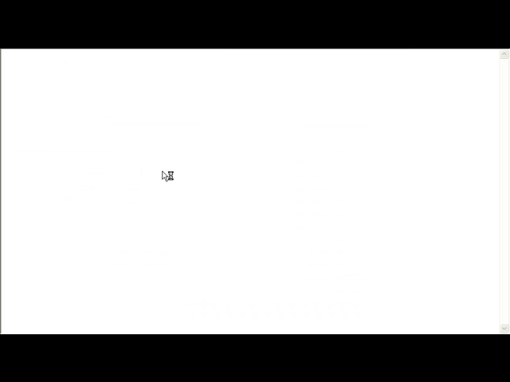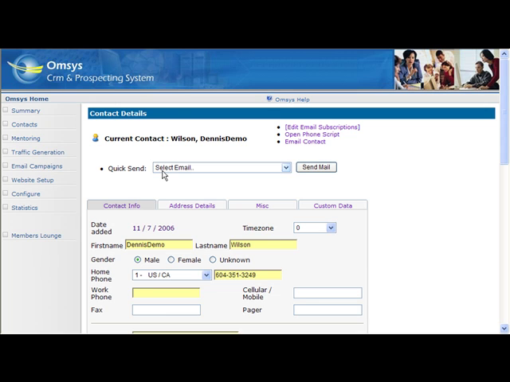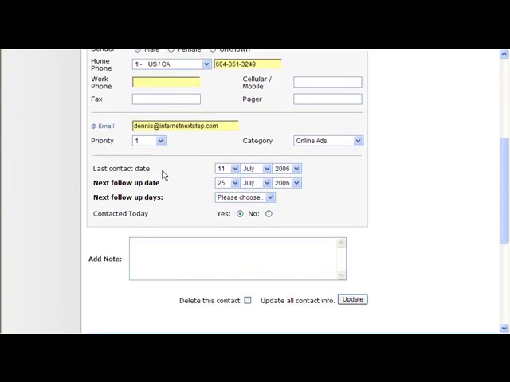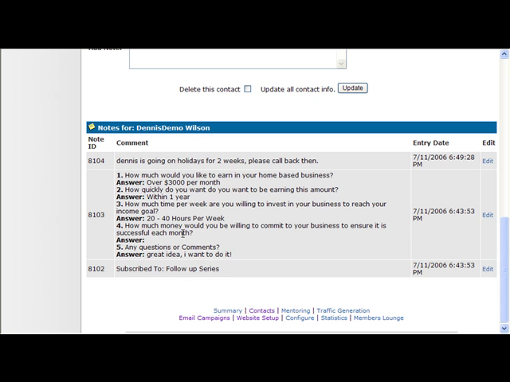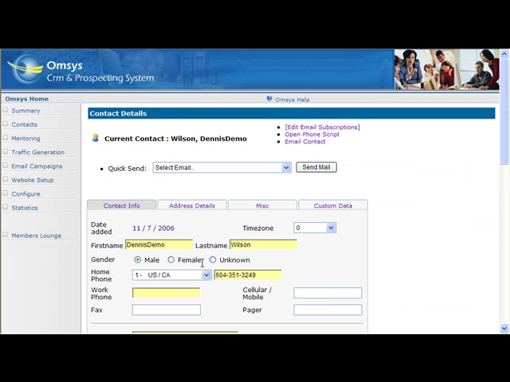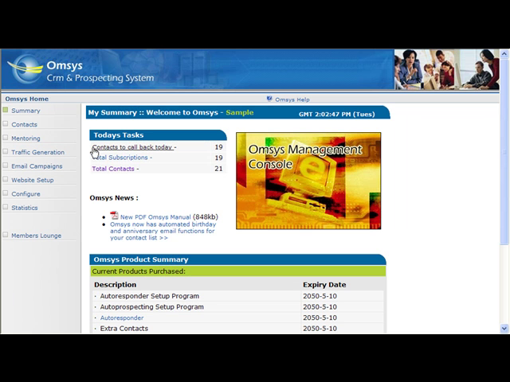I'm just going to go back to the contact, and we're back to the original place that we took a look at. And we see all the notes. We see everything that is to be followed up. So this is where you'll spend most of your time. This was all coming to us from the today's contacts. So I'm going to go back to the home. This was today's contacts that we just looked at.